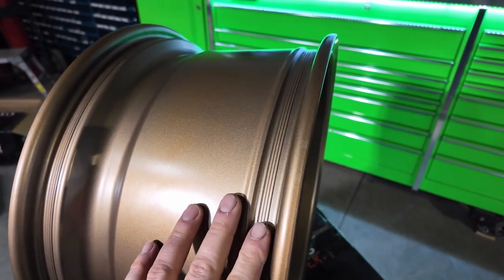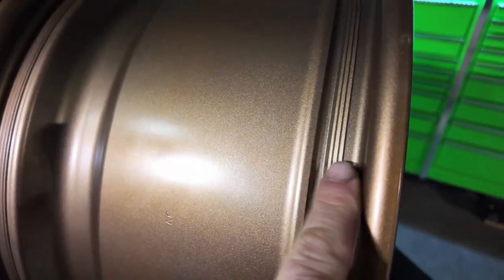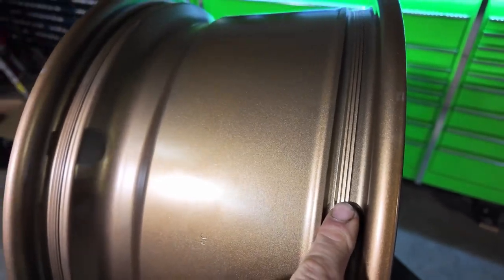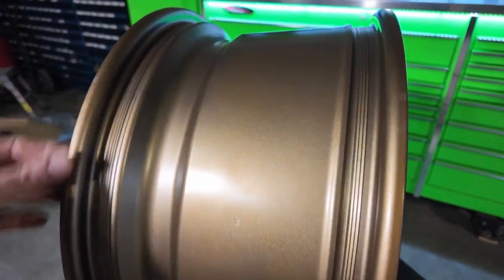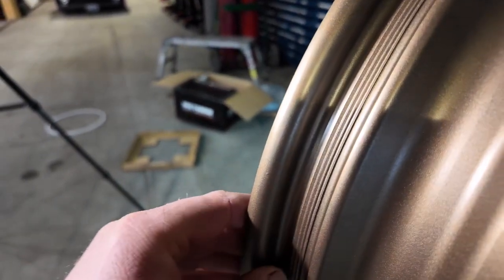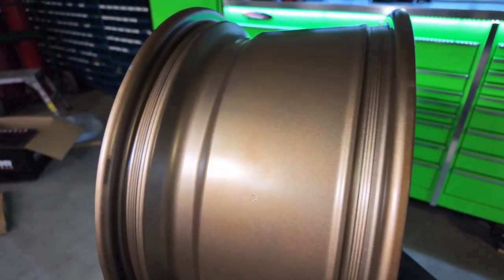So what makes a Bead Grip Wheel different from a regular wheel? If you look right here, you can see it's got these little serrations all the way around the rim lip, and this groove is a lot taller than it would be on most other rims. Once fully seated, this is going to hold the lip of the tire a lot better. They're completely DOT approved, so you don't have to worry about running bead locks on the street, and they're a little bit cheaper than a bead lock too. That's why I decided to go with these for the Wagoneer — it's going to be an overland vehicle, so I don't want to worry about losing a bead if I'm far away from home.